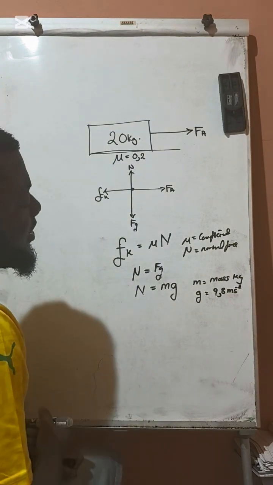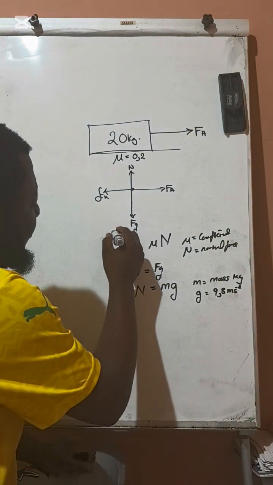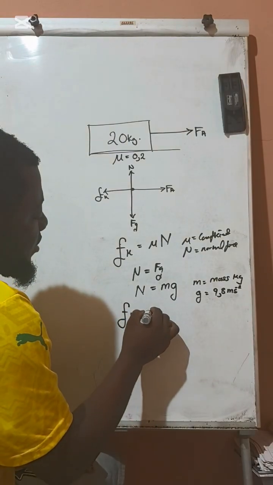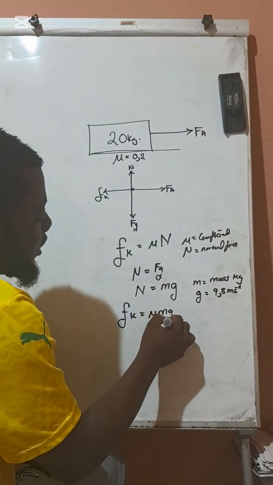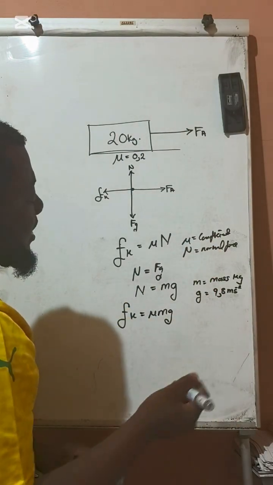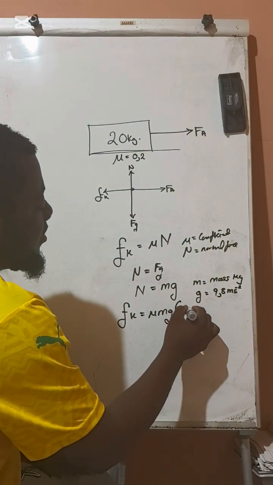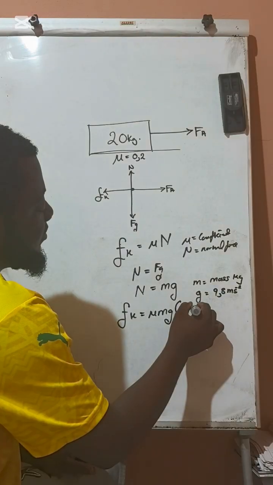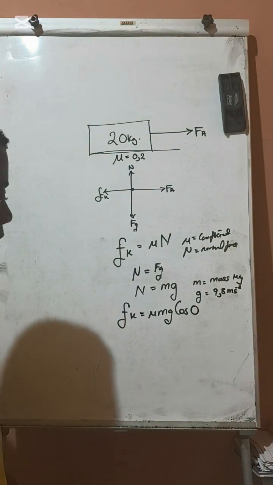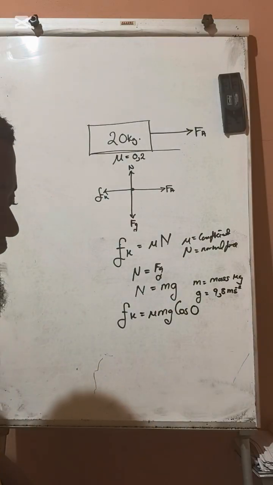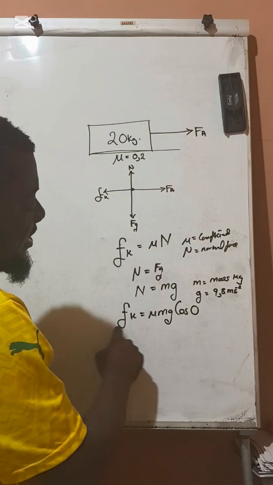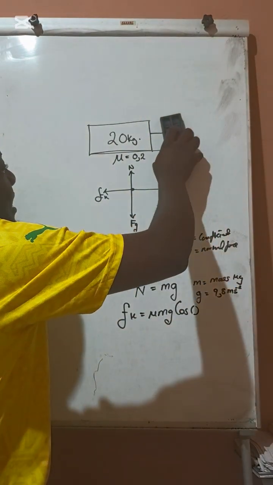Okay, right. So that is the formula, which means for frictional force here, you substitute normal force, and it will give you Fk equals mu mg. Since our force applied is in the horizontal plane, you can just say cos of theta, which is equal to cos of 0, but it is not that important. That's how you calculate the first scenario. Then we go to the second scenario.